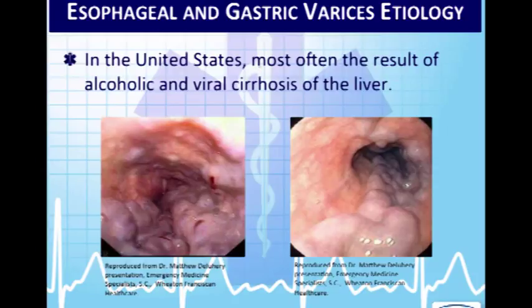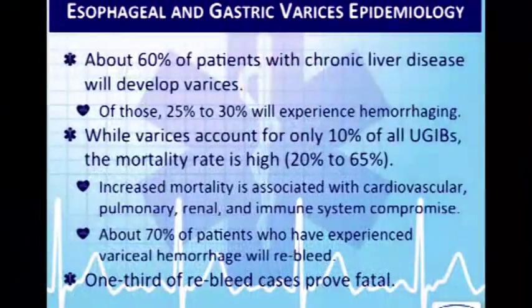These patients are usually very sick at baseline. They're not very healthy. They can often be a homeless population, a chronic alcoholic that you can find. If those types of people are having a GI bleed, that is a true emergency with it. It can happen from something as easy as eating a potato chip or anything that's sharp or crunchy. If one of these veins breaks loose, it can easily be a life-threatening emergency.